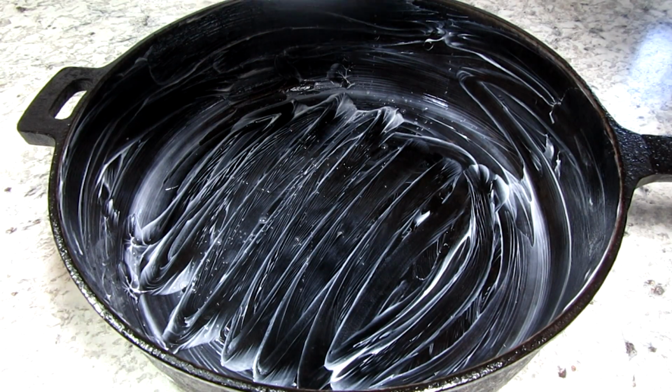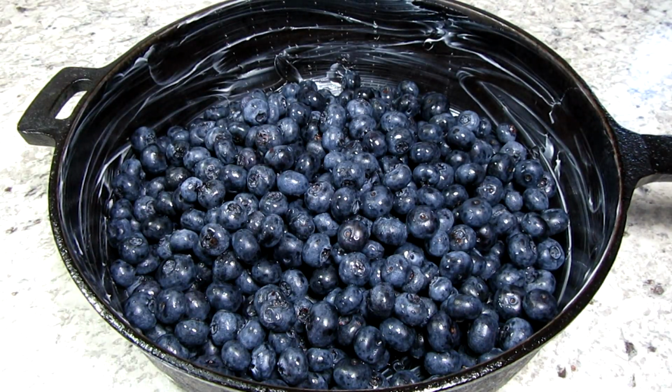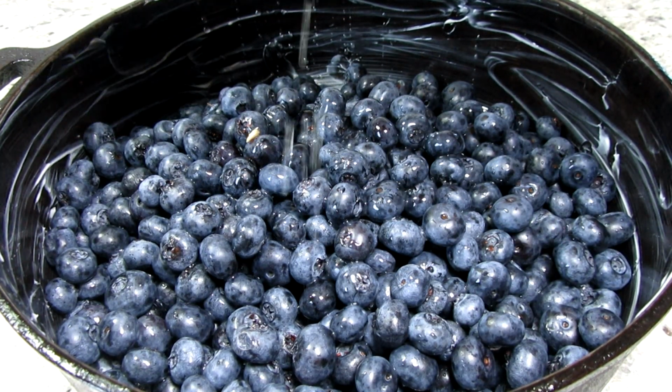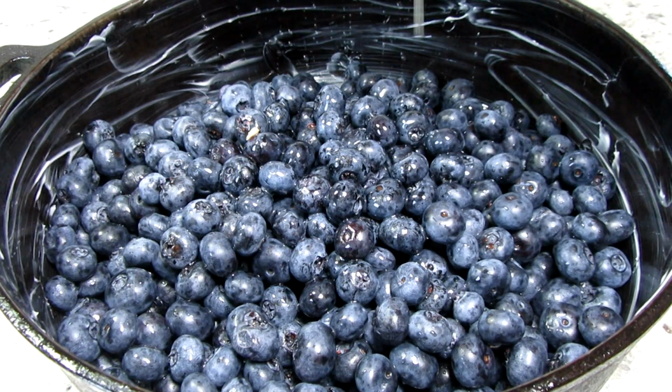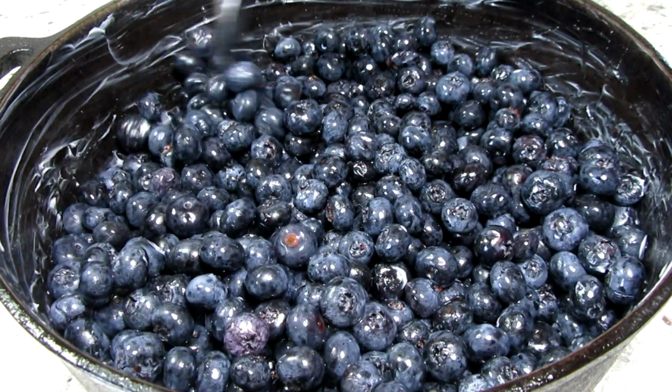I'm starting with 4 cups of fresh blueberries that I rinsed and drained. Pouring the berries into my well-greased deep cast iron skillet. I used about 2 tablespoons of butter. I'm giving the blueberries a pop of flavor with a squeeze of half a lemon and gently stirring.